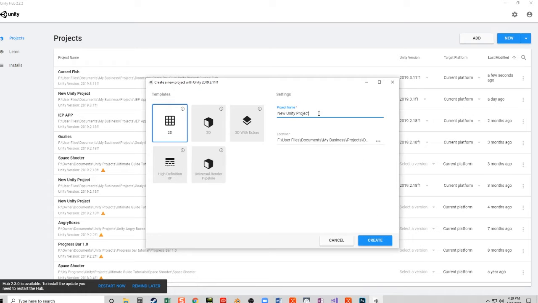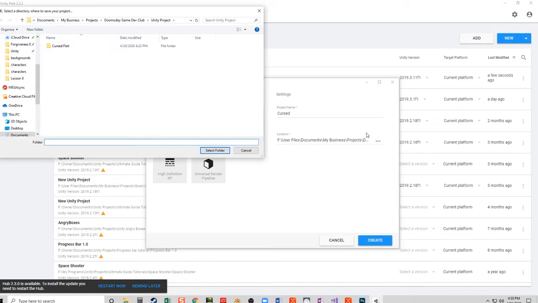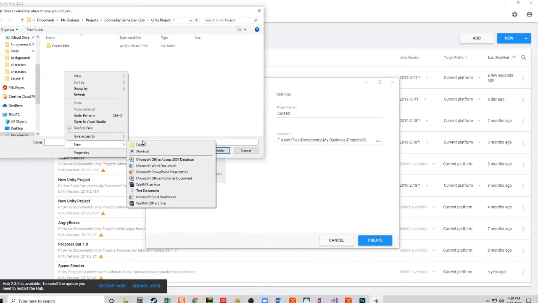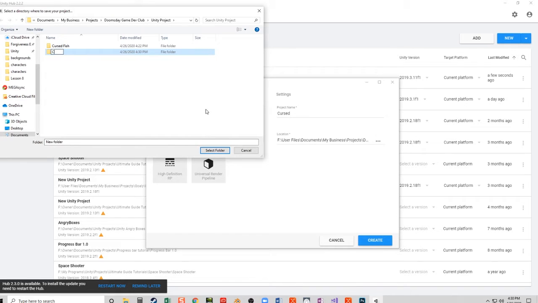Alright, so let's get this started. What should I name it? Whatever. I'm just going to call it Cursed because I'm calling it Cursed the Wereshark. And I'm going to create a folder to save it in. Call it Cursed.